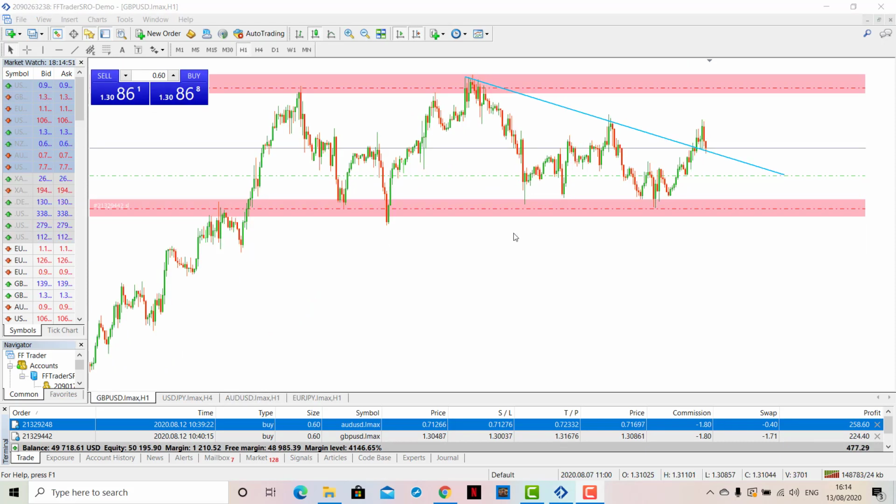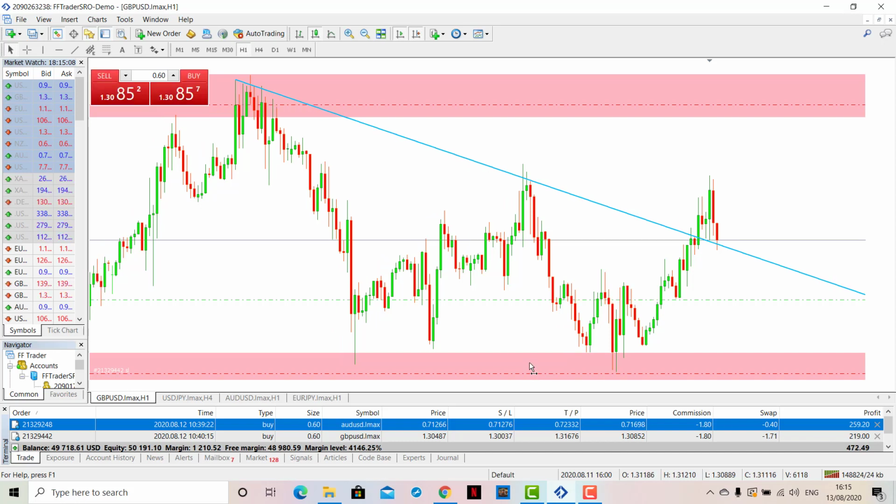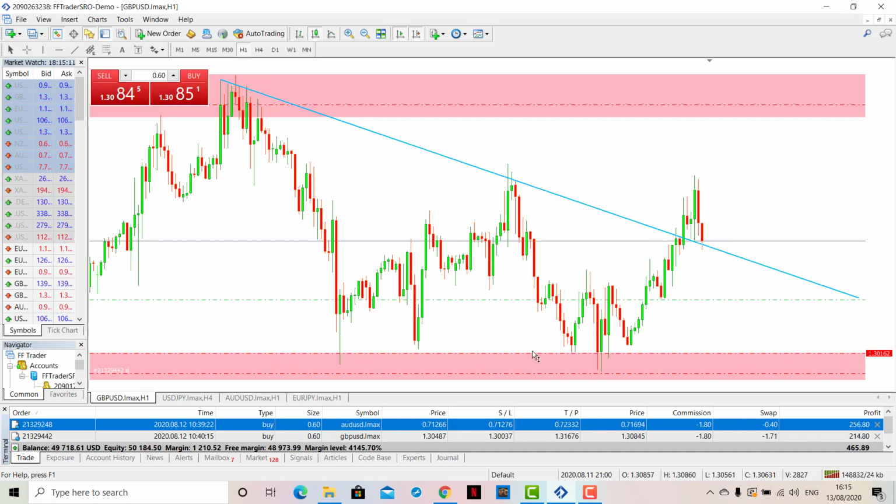Hi, everybody, just catching up for 5 minutes in between calls. To give you a quick update, I am going to move my stop loss on the GBP USD up to break even. I'm doing this in the interest of, if we do come back down there, it may spend too long down there. If it does come back down to test that area of support, then I don't want it hanging around there tomorrow and then I have to close this out for a loss. So I'm moving my stop up.